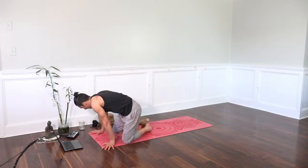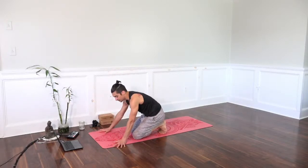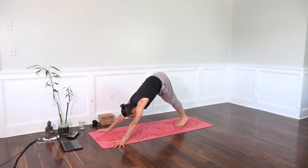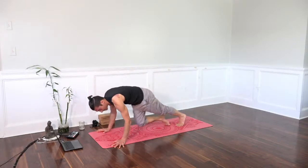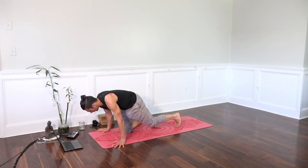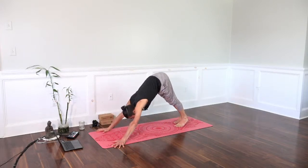Could you do this with the front knee bent? Absolutely. So if hamstring flexibility is a challenge, then keep the front knee bent. That might be easier for some of you. Let me see what that would feel like for me. I don't usually do that, but I have taught it before, so let me see. Hands wide, fingers turned out for this pose helps, when you bend the elbows, if your hands are turned out, the elbow will point straight back. It'll be easier on you. Okay, so.